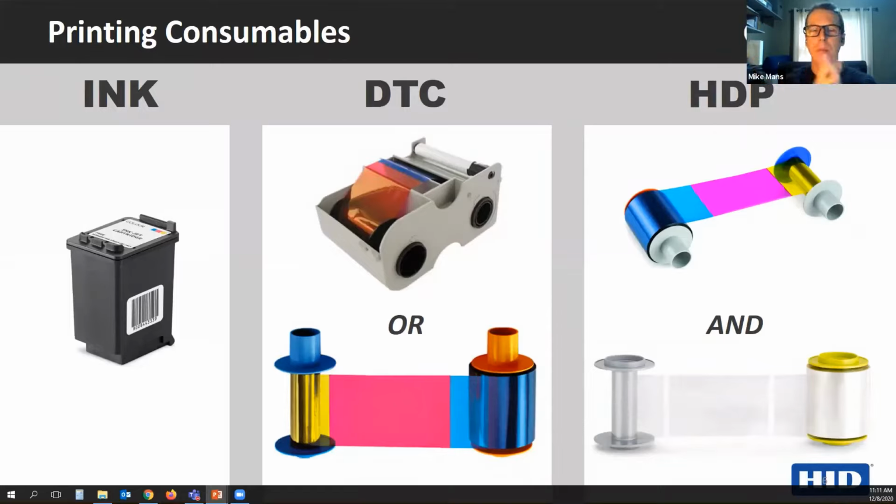So one thing to keep in mind, as you start shopping within the Barcodes family of resellers, you'll see that there are different price points to print each technology. So just something to keep in mind as we walk through this, and you'll start to understand, hey, I've got one print ribbon versus two, I've got an ink cartridge versus a ribbon. Some of those things help give you a little bit of background as to why there's differences in how it prints as well as some of the price points.